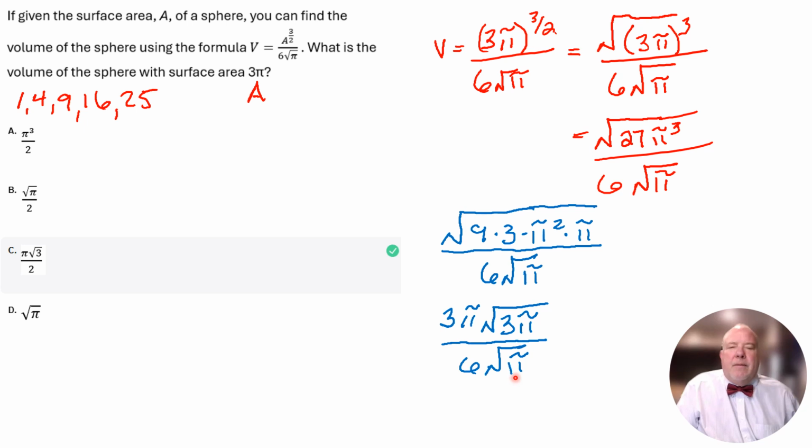That's equal to 1, and I'm not going to write a 1 in the numerator because I don't need to. So again, the 3/6 becomes 1/2. But I still have the pi, and I have the square root of 3. Remember, those pi's under the radicals canceled each other out. And then in the denominator, I just have the 2. And so there's my answer: pi times the square root of 3 divided by 2.